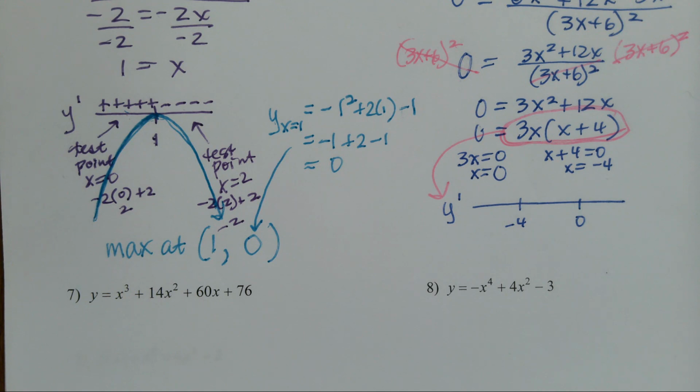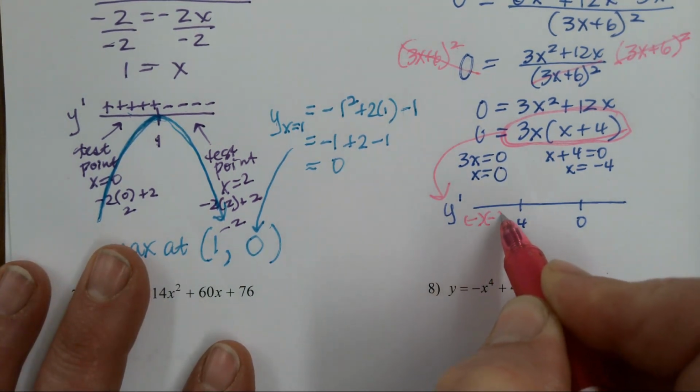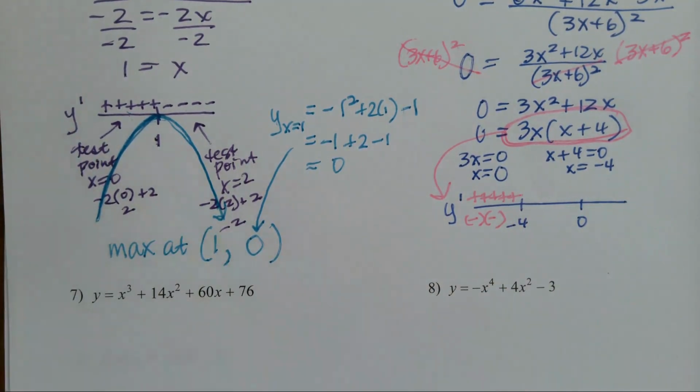I don't do that. I'm going to pick a number to the left of -4. Give me a number to the left of -4. -5. Great. You can use any number you want. Anything to the left. -10, -100, whatever you want. So -5. If I multiply 3 times -5, what kind of number do I get? Negative. If I do -5 plus 4, what kind of number do I get? Negative. What happens when I multiply a negative times a negative? So this is a negative times a negative region. This is a positive region, and it doesn't matter what number I put in there. All the slopes are going to end up being positive.